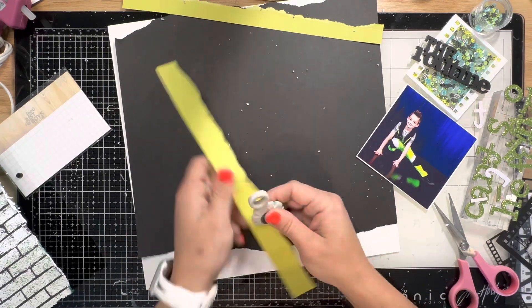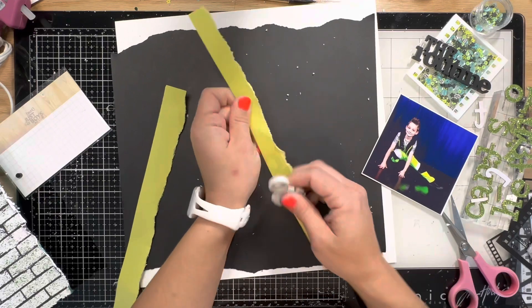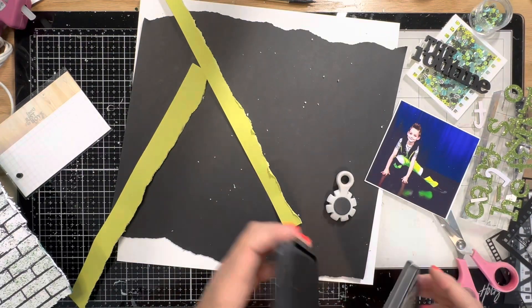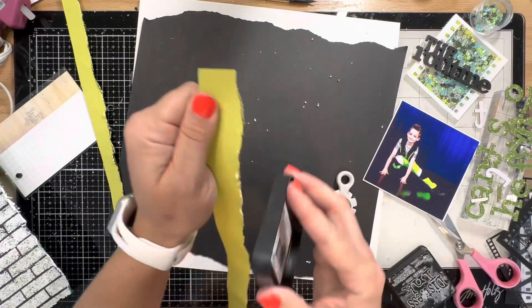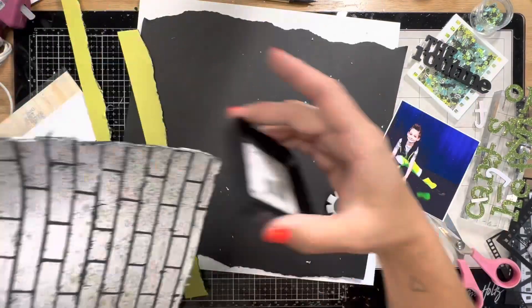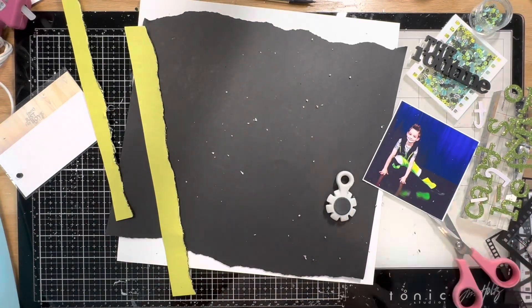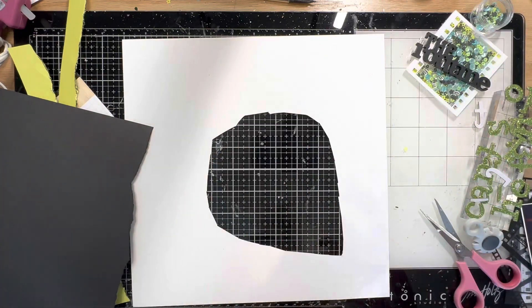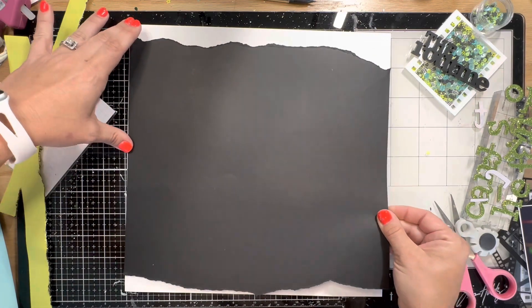I added white cardstock around his photo. This is a super simple page. Over on the right you can kind of see those glitter lime green alphas - those are from my stash and have been around for a very long time. I had no E's left so I had to use 3's backwards, which is cool because it felt kind of whimsical. He danced to 'Can't Stop the Feeling' from the Trolls soundtrack by Justin Timberlake. I even edited some J's to be T's because I was out of T's, but it worked. I do that a lot with alphas - I don't mind editing them to be another letter. I'm just sticking everything down and committing.